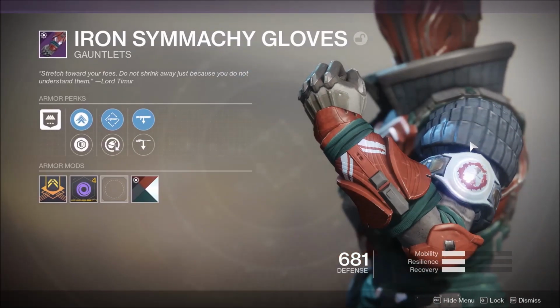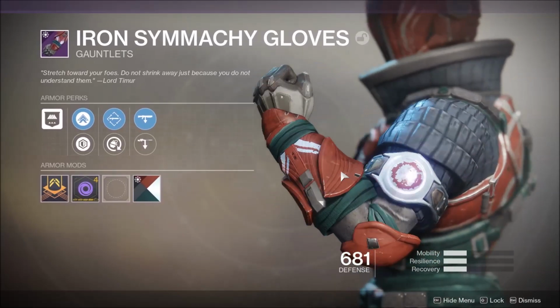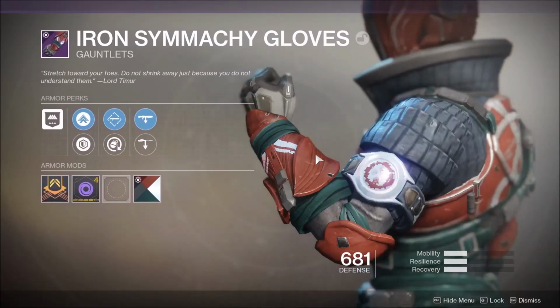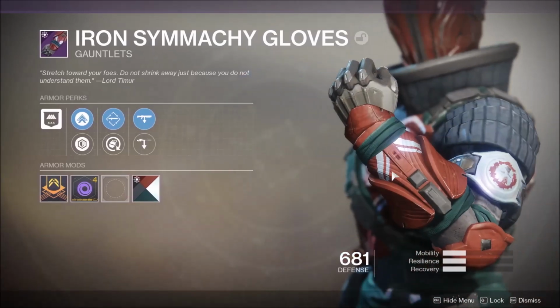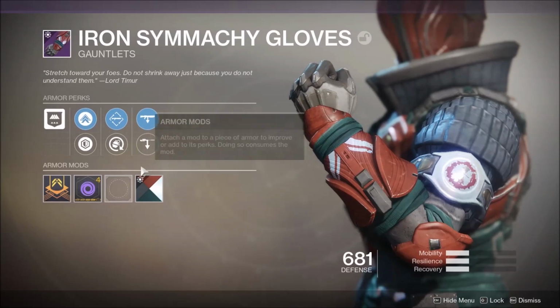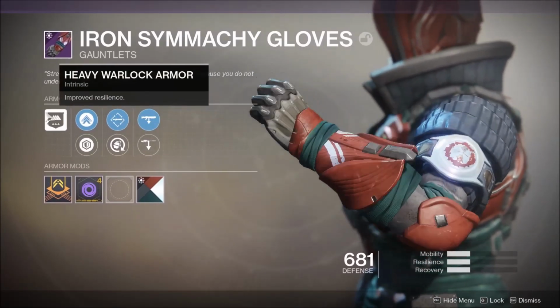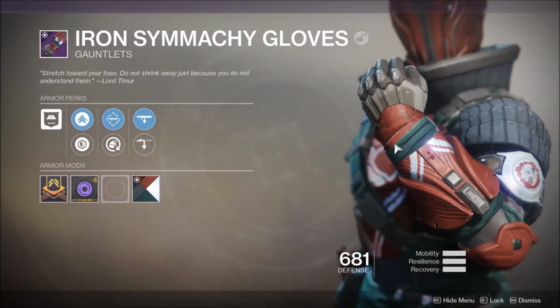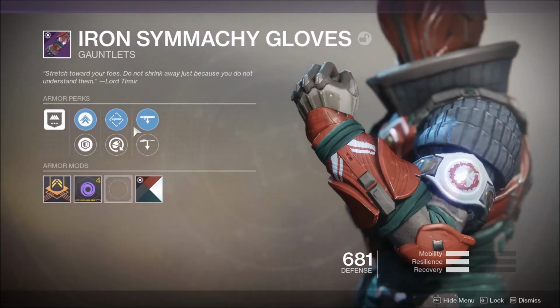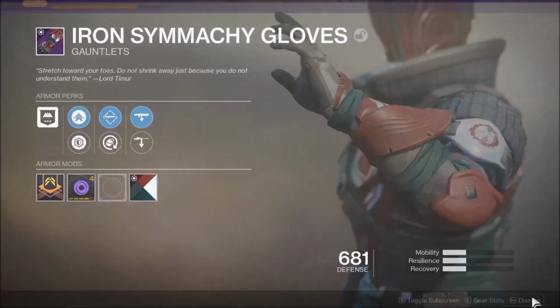And of course we got the gauntlets, and it's really hard to make Warlock gauntlets more unique. I know there's a few of them, especially the exotic ones, but these look pretty sick. I always like the Iron Banner gauntlets for whatever class, just because they look armor plated. And of course, a lot of the times they're heavy armor. This is heavy Warlock armor, and of course these can come with pretty much any role. Most of the time it is heavy. So yeah, that is the gauntlets.